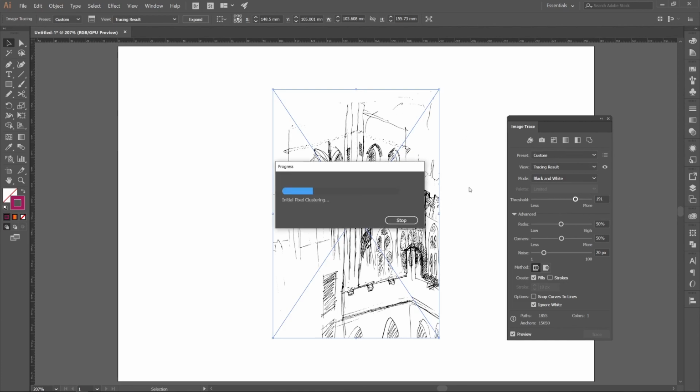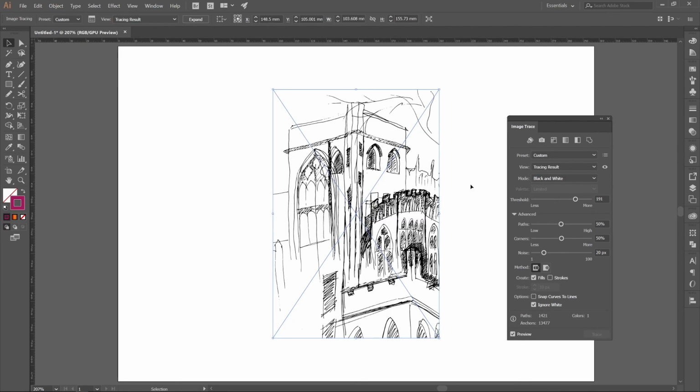It's a bit of a learn by trying, because I can't tell you the perfect settings for every single thing, but the more you do it, the more likely you are to learn what is what. So yeah, as you see now, with increased threshold, I get way more detail. I basically get the drawing as it was drawn. So I'm quite happy with this.